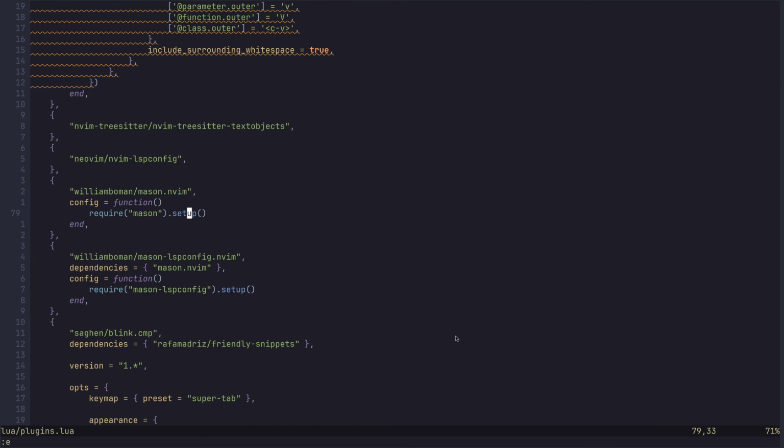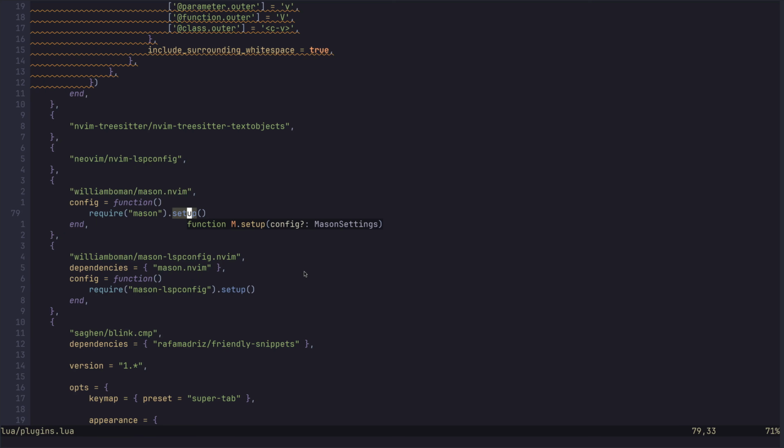And one thing I'd like to draw your attention to as well is that Lua language server has now been configured to also understand all of the plugins that we have installed, which is so cool. For instance, if I press Shift K on this mason.setup, it actually shows me that it's a function with a config entry, and that config entry has a type of mason settings. So it now understands and is capable of giving us much better error messages and also auto completions.